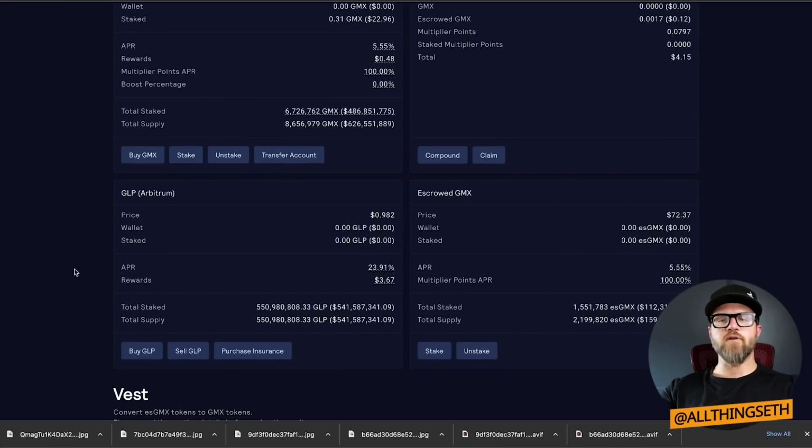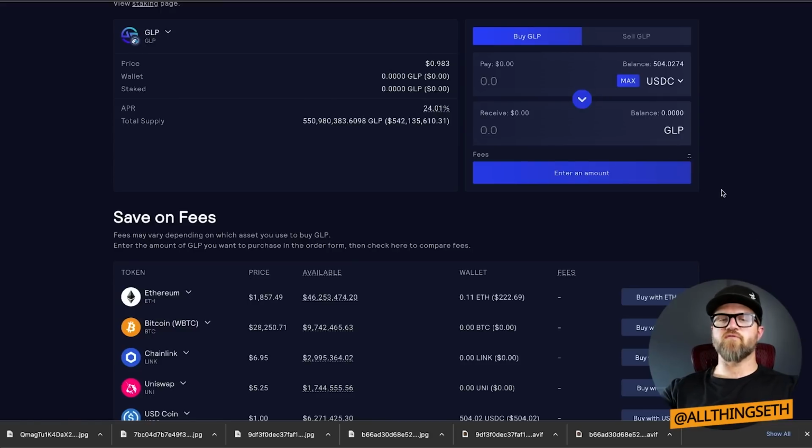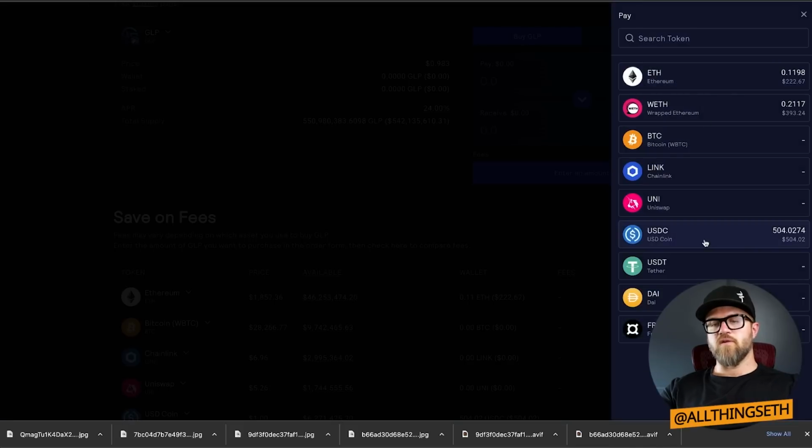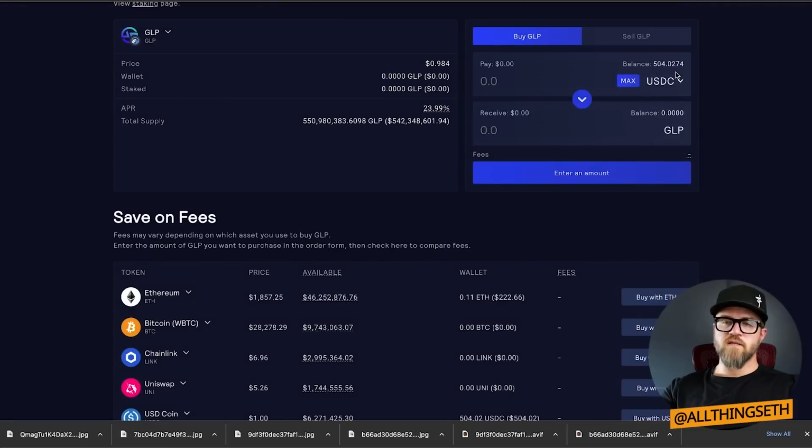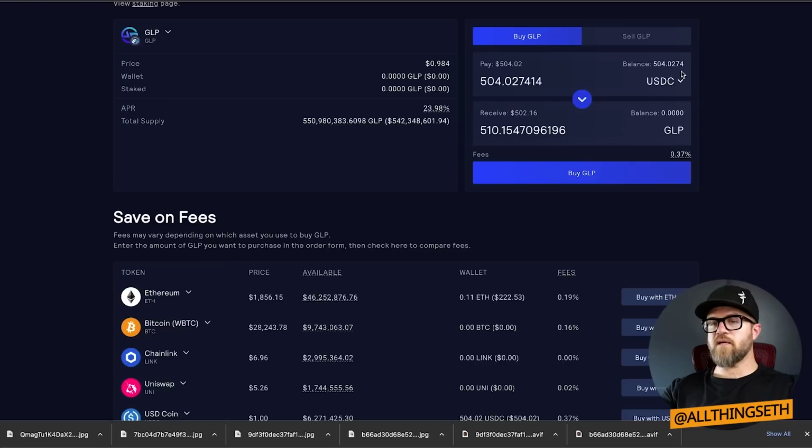All right, so let's see how you would buy GLP. Let's hit the Buy GLP tab. This is where you purchase GLP, and it's very similar in a swap feature to that of Uniswap, as I showed you earlier. You want to choose which asset here you want to buy GLP with. You can buy it with USDC, ETH, wrapped ETH, wrapped Bitcoin, Link, and any other stablecoin listed below here, USDT, DAI, or Frax. I would purchase it with USDC or ETH, and then I would probably hit max or balance up here on this top thing. This is very similar to what you saw in Uniswap with the max button. If you hit balance, that'll just pop it right into this field here.